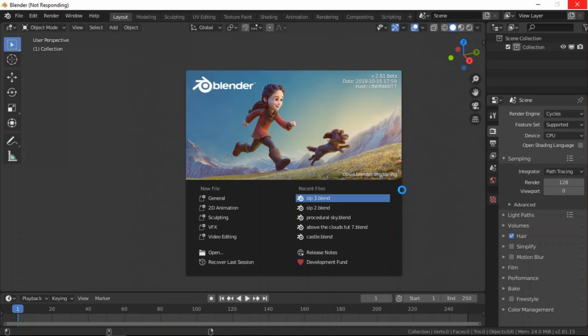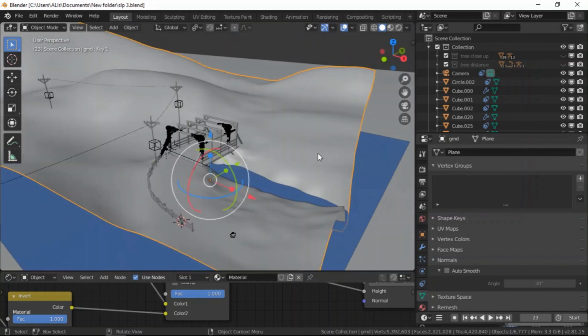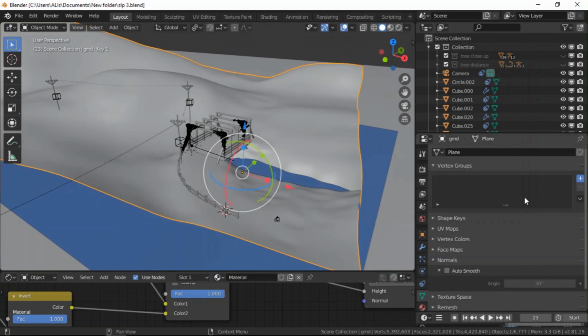So you can see I'm using Blender 2.81. Alright, we are back, and you see we have no vertex group now because we didn't save during that part.